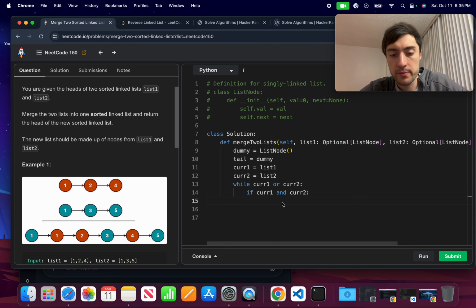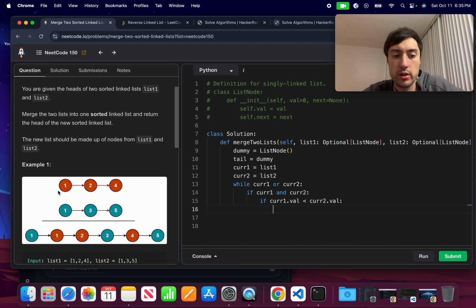So I can say if current 1 dot val, and we know that we're not going to get a null exception because current 1 is present. So if current 1 dot val is less than current 2 dot val, then I am going to select current 1 to be the one that I want to change.